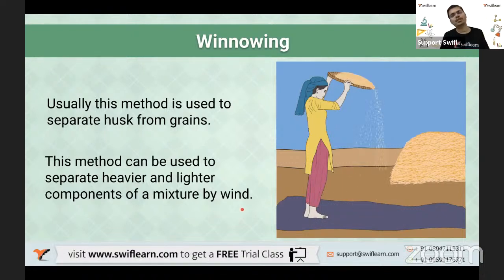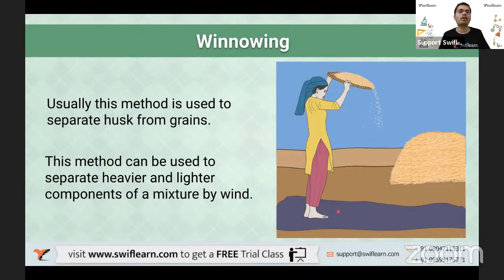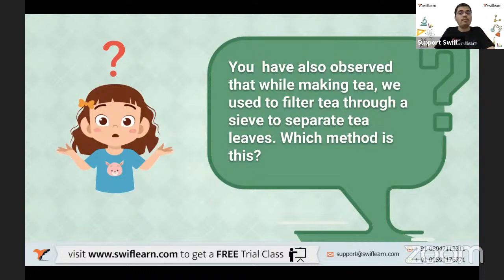So the natural resource, wind, you use, right? So the heavier things will fall ahead and the lighter things will fall near the feet, right? And ultimately, as soon as the whole process is done, you just collect all these grains and separate out all the best things, right? So that is the easiest process, called which one? Winnowing. Very good, right?